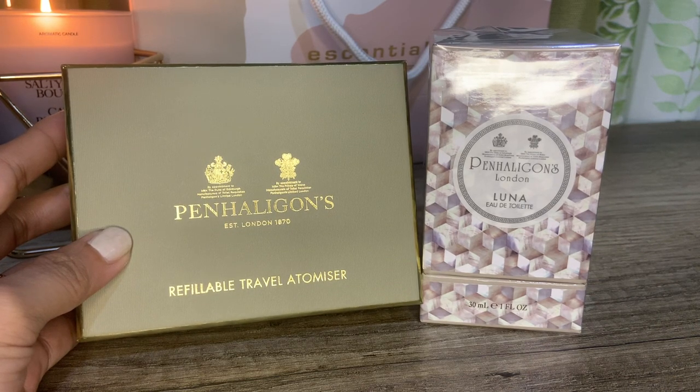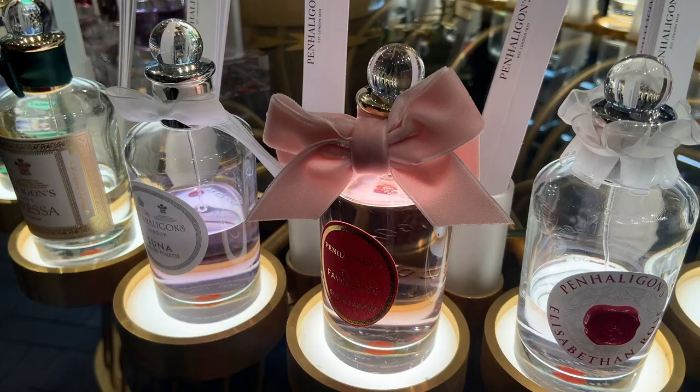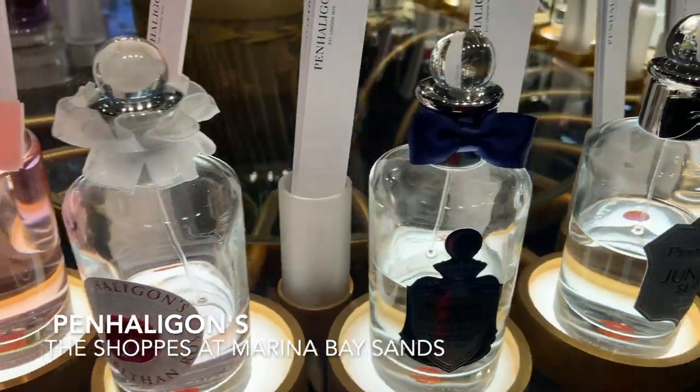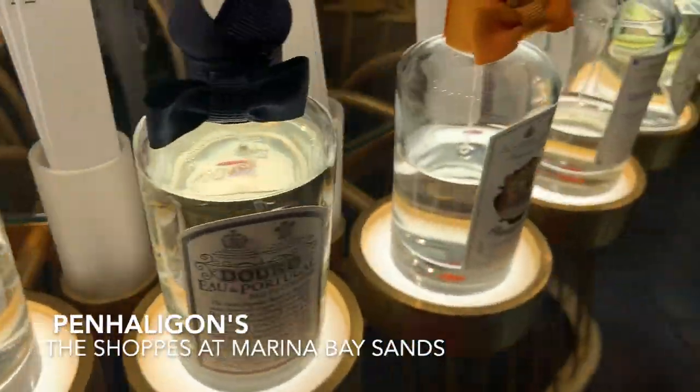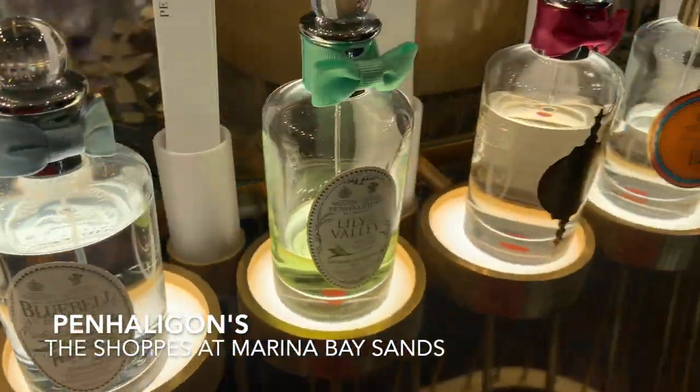While the boutique has all the perfumes you might be looking for, including accompanying body products like lotions, soaps, hair mist, and sample sets for you to try, they may not have them in stock, or the size that you're looking for may not be available. Sephora, at least the outlet at Ion Orchard, carries Penhaligon's fragrances as well, so you might want to check that as well. In the boutique, the fragrances are pre-sprayed on the test strips, so you smell mostly the dry down, but you can ask for assistance to have the fragrance freshly sprayed on your skin so you can enjoy the top notes.